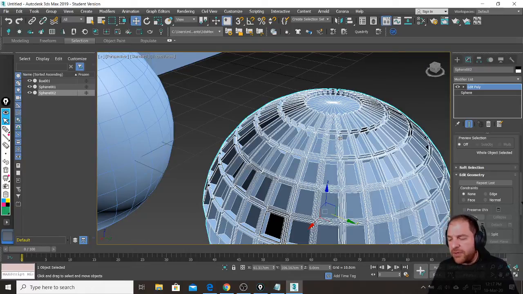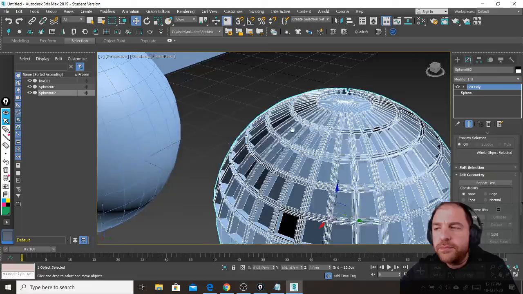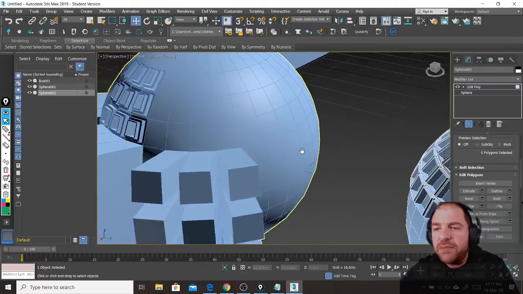Perfect. Question number 2 says, the inset doesn't go inside, it just changes the size on the polygon surface. Huh. What? The inset doesn't go inside. Look, let me see.